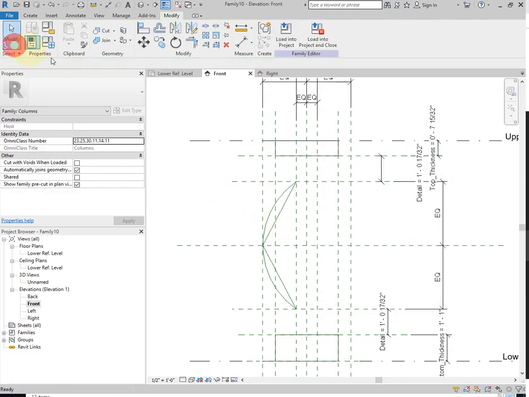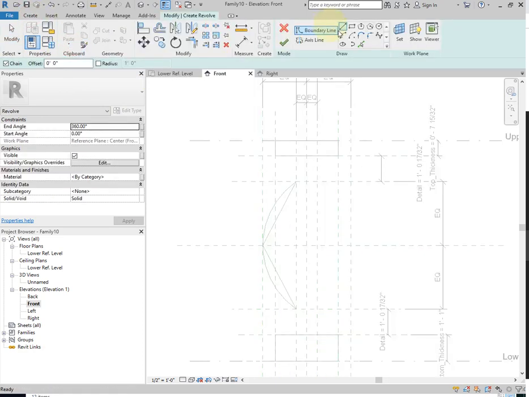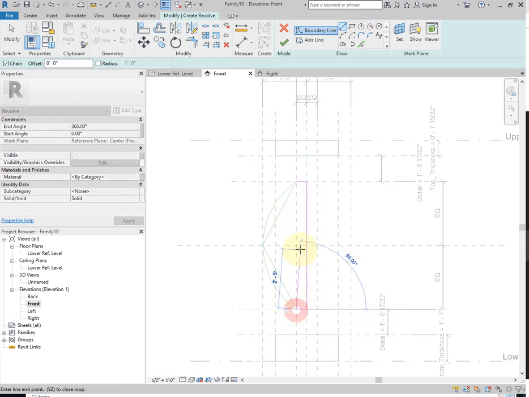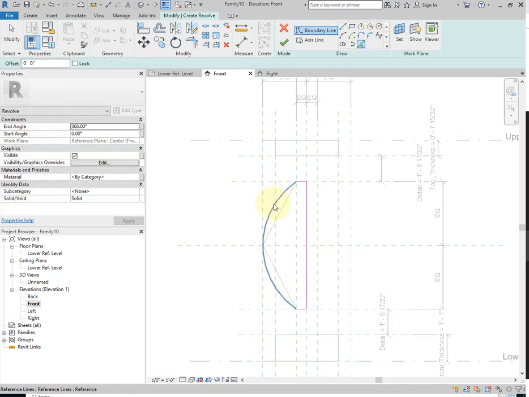Now that I've got that, I'm going to create that revolve. I can start with the top, do 3 of the lines as normal drawing, but use the pick line command for the arc. So if I click the arc, and then don't click anything else, but make sure you select the padlock afterwards.